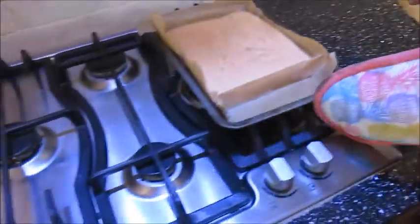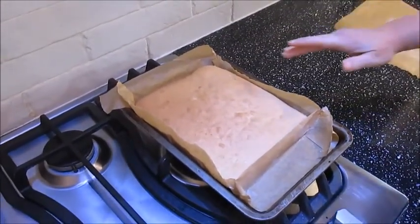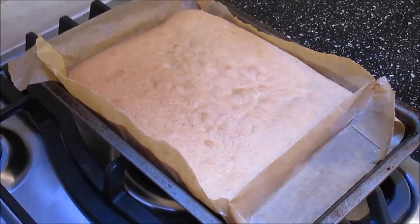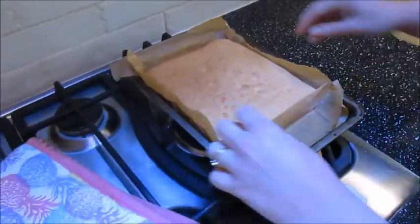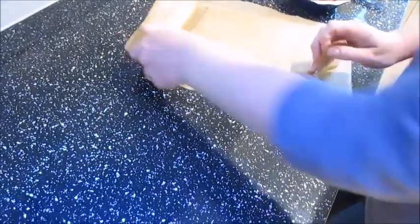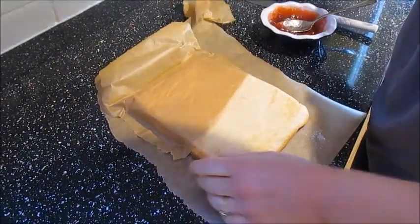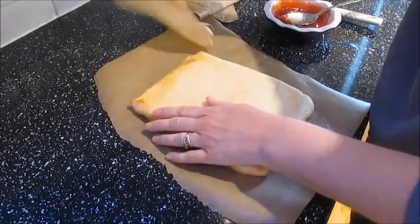This is where my colleagues at work will have a laugh, because this is the recipe that I don't like making most. So you're going to take it out, and you almost want it to feel a bit spongy underneath, almost like it's not cooked, is all I can explain it. It kind of has a little bit of give to it and almost a bit of a crunch feel to it. You're then going to take this and turn it upside down onto the greaseproof paper that you had out earlier. And you're going to peel off the greaseproof paper from what was the bottom of the cake. This needs to be done really quickly. Yes, it is going to be hot, so if you're making this with little ones, I would suggest you do this little bit for them.